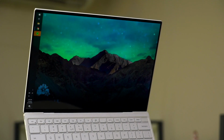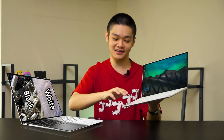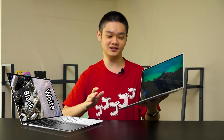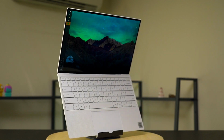And this time around, Dell is including 2 colors for the Dell XPS 13-9300, but both of them have the same lid color. The only thing that's different is the inside. So if you choose the black color variant, then the trims here will be black, and this deck here will be black as well. But it's also using a completely different material, which is carbon fiber. The white color version that we have here is using Fiberglass. I think it's Fiberglass. I can't really remember the name, but anyway, the texture here is a bit different than carbon fiber, but it still feels good, and if there's any stain or any marks, grease marks especially, you can wipe it off very easily.